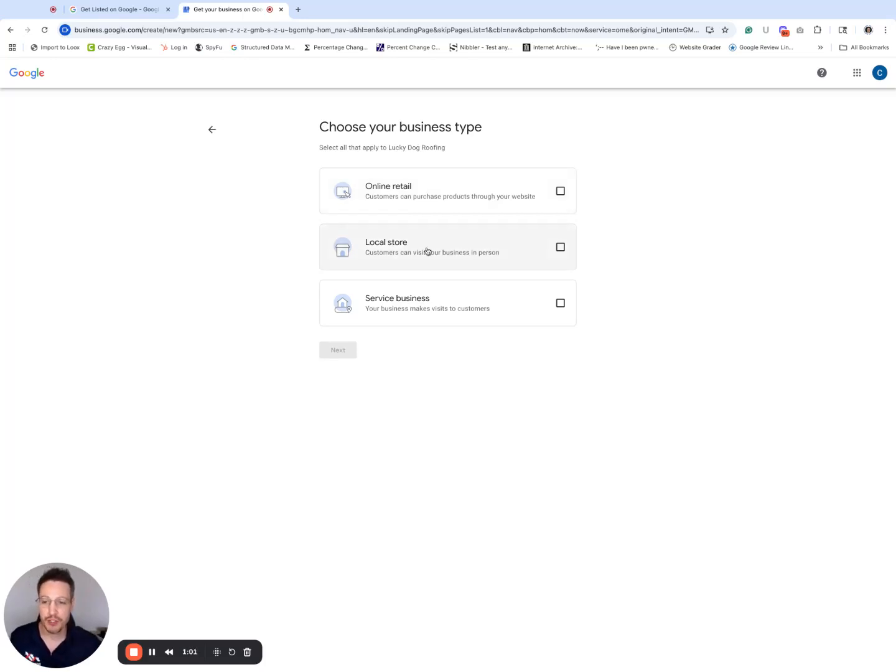So you're either going to have two things, right? You're going to have a service area business, which means you're hiding the address from the public. You don't want them coming into your establishment, your home, whatever it is. So you're going to do a service area business. The other option is if you have an address, even if it's a home office or a storefront, like let's say a showroom, customers could come there. Even if it's a house, if you could put a sign in front of the house.